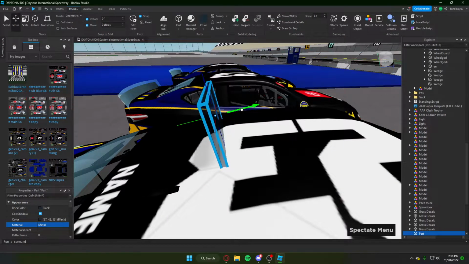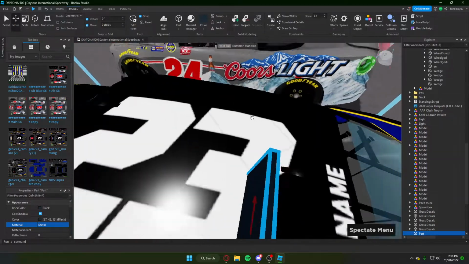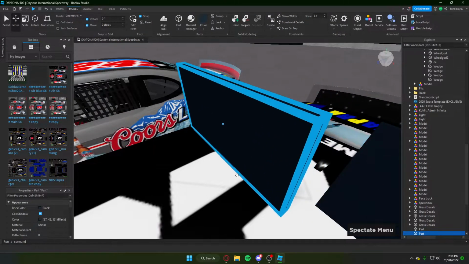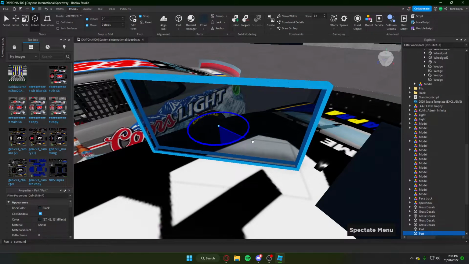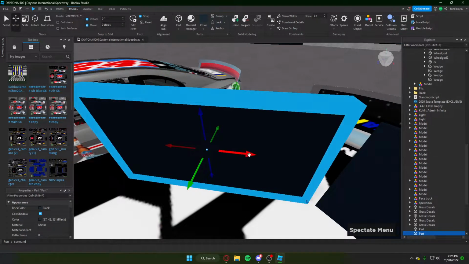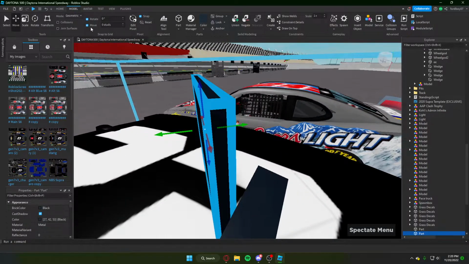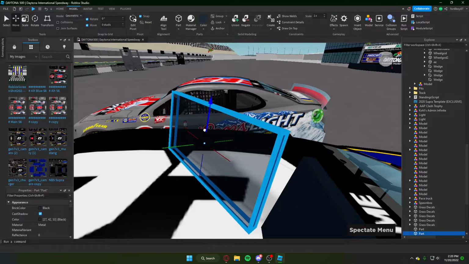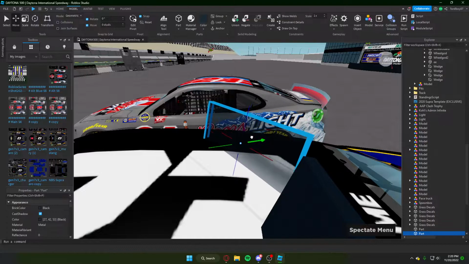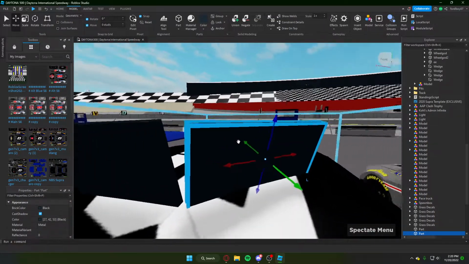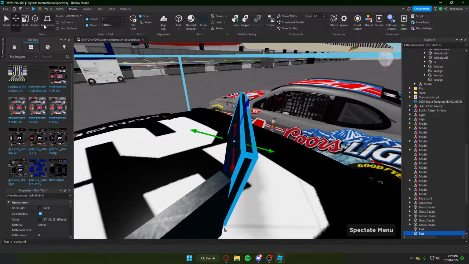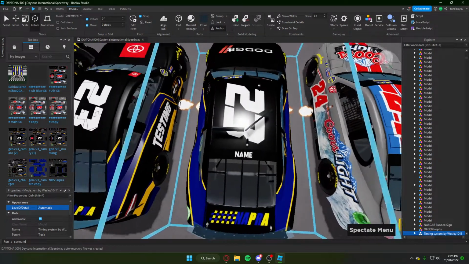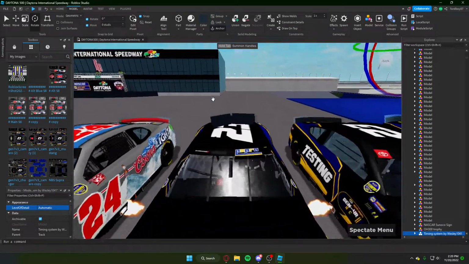I'm going to move it back a little bit. You can leave that straight. Yep, looks relatively straight. You just click Control D right here, which duplicates it for you. The same thing: line it up decently well, rotate it back, or put it into the ground. You can see the little logo right there. I am trying to make this relatively quick, so it looks pretty good to me.